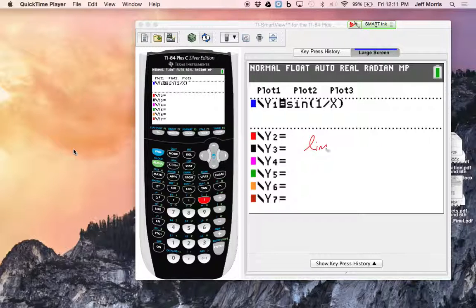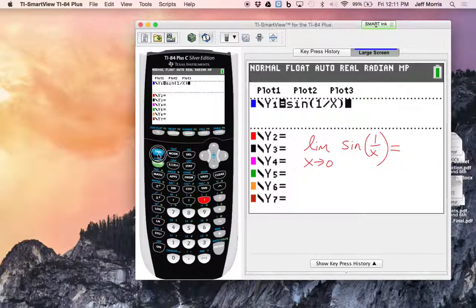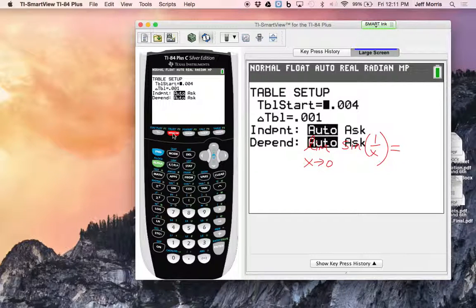The limit as x approaches 0 of sine of 1 over x, as I believe the example was, that I wanted to really illustrate with you guys. Because when you go to this example, when you try and do the limit with your calculator, you go second. A lot of you would miss this one.